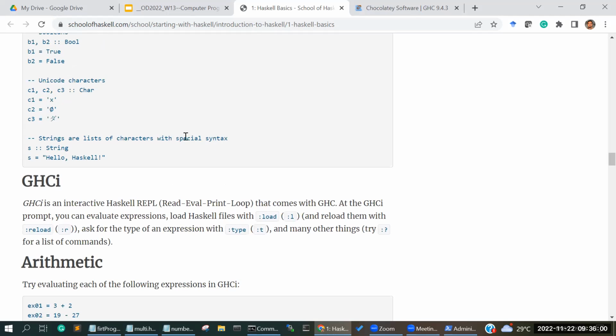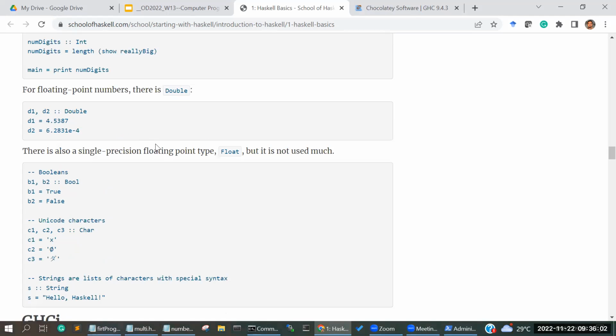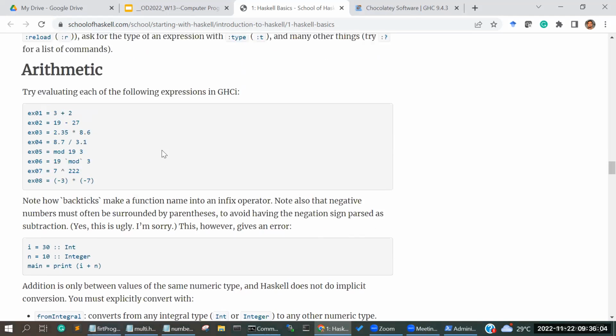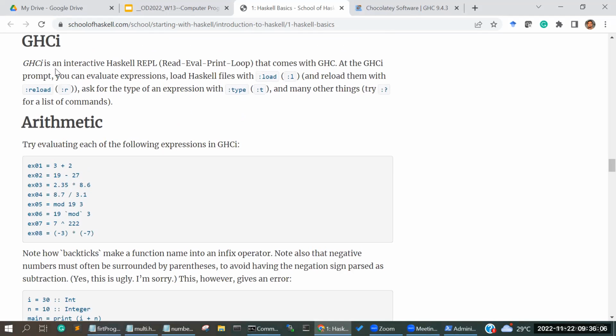So instead of using this program, also we can use the GHCi.